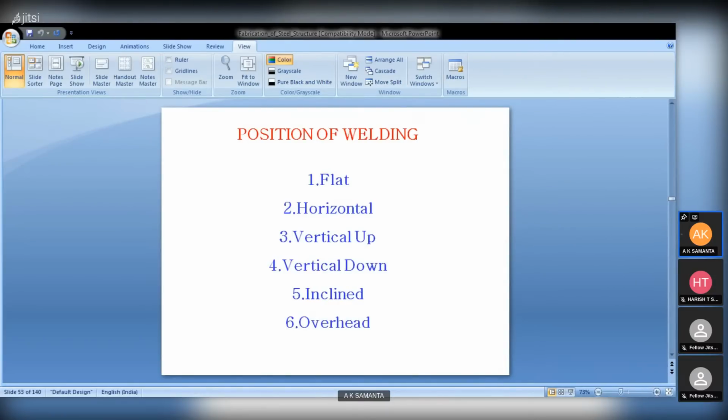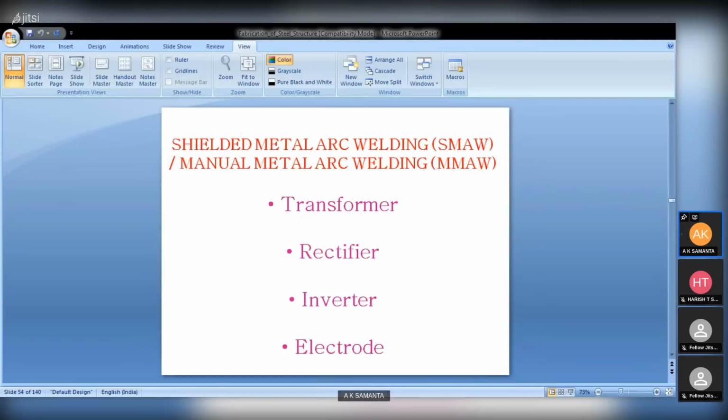So now, welding positions for manual welding. There are 6 welding positions. One is flat, another is horizontal, another is vertical up, another is vertical down, incline and overhead. I am telling you, as far as the skill of manual welders is concerned, they are very comfortable with flat. Even horizontal becomes difficult. And vertical up, down, incline and overhead are the most difficult welding positions. However, when the structure is fabricated, flat or horizontal welding is sufficient. But if it is maintained at the site, then sometimes all types of welding will be required of the welders.